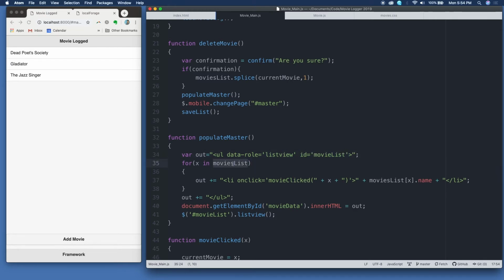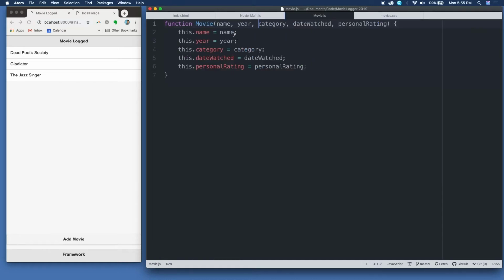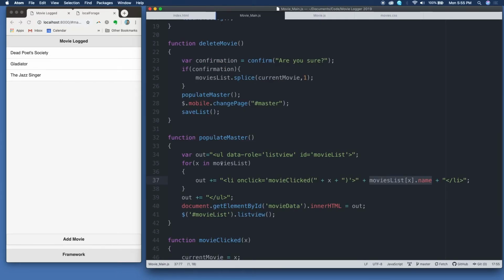So we're going to go through the array movie list. We're going to get each item out of the array. And we're going to get its name. Movies list X name. So the 0th is Dead Poets Society. We get that out of our object, get the name. And we make this list item. Each one of these is a list item being styled by jQuery Mobile.